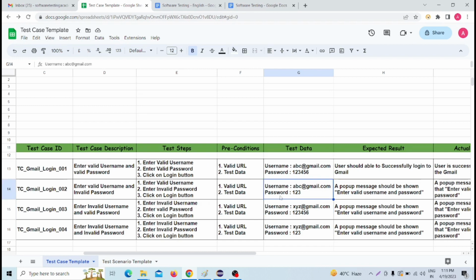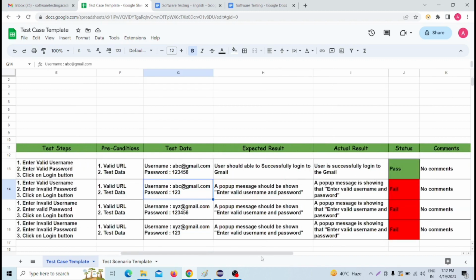If we enter the invalid password, what should be the expected result? The expected result should be that a pop-up message is shown like 'enter valid username and password.' You have also already seen this kind of message. Whenever we put a valid username and invalid password, a required message or pop-up message shows, like 'enter valid username and valid password.'